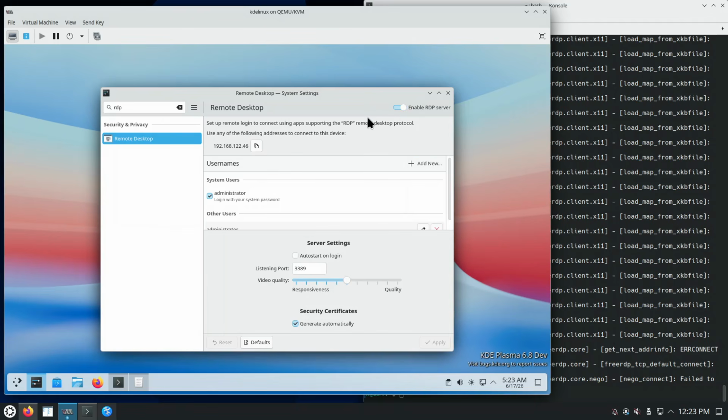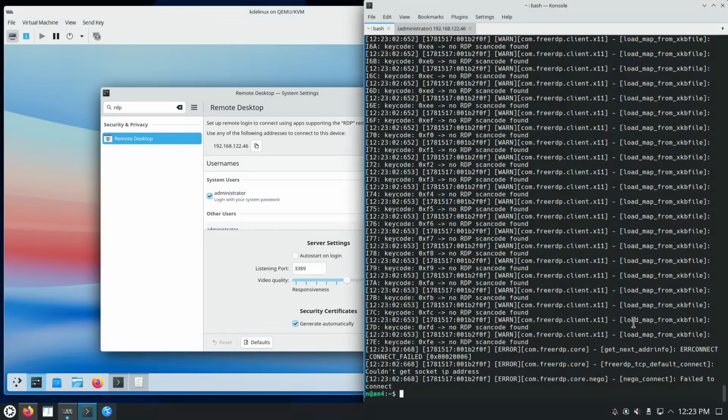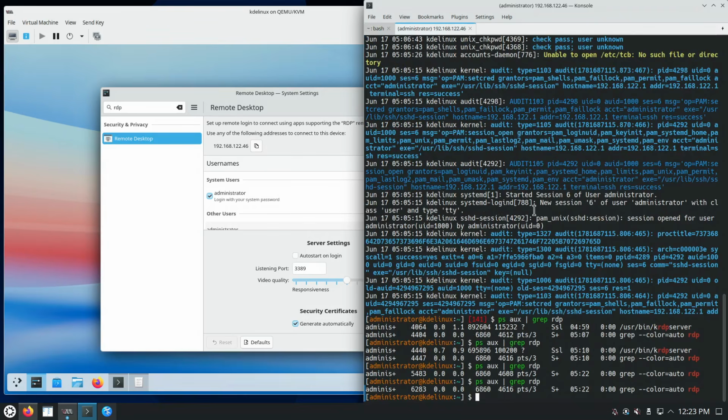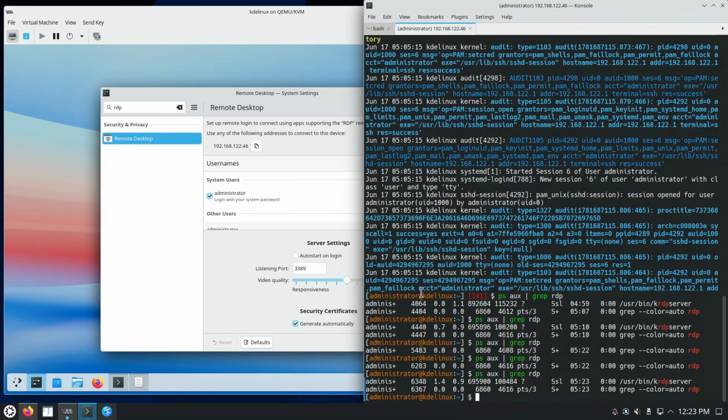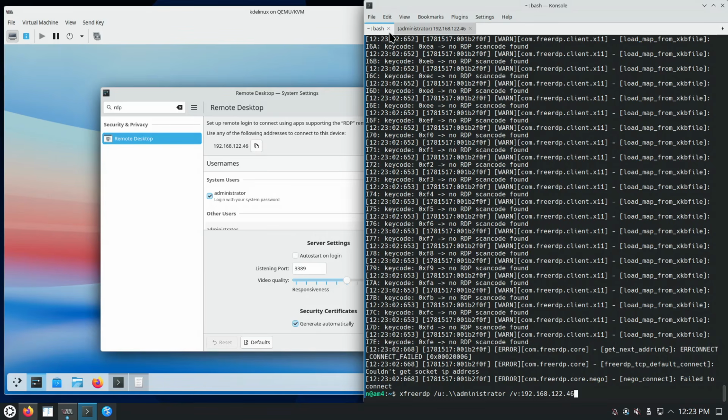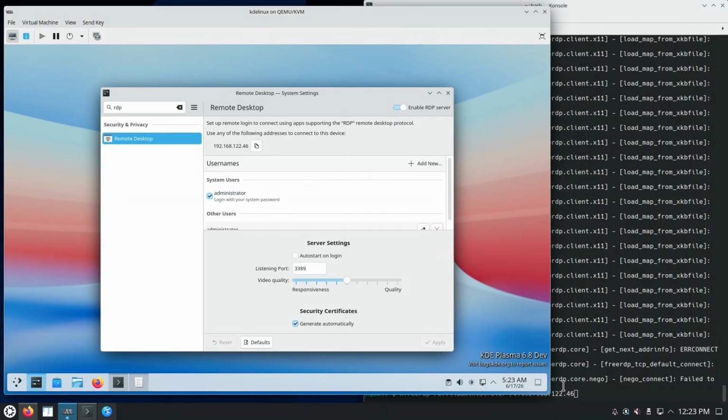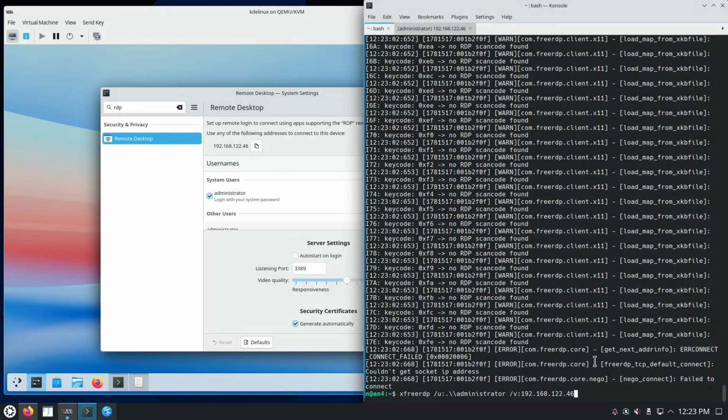So a setting that the user has configured was undone just by logging out of the KDE Plasma desktop. Let's make sure that the server has started. It did. And now we might be able to connect if we get the approval from the portal.